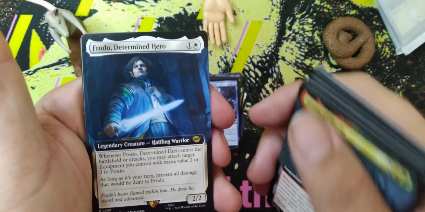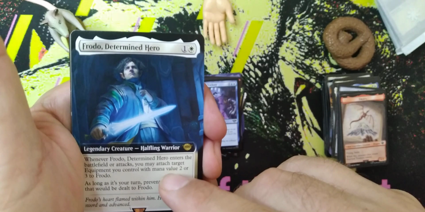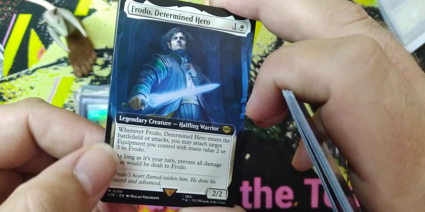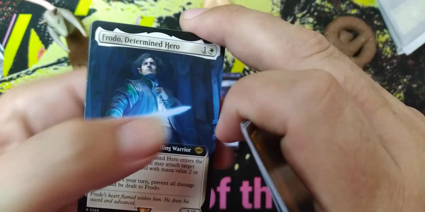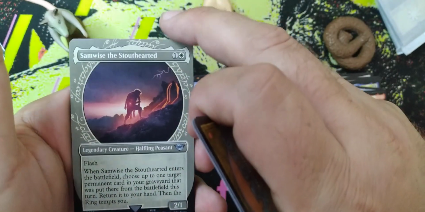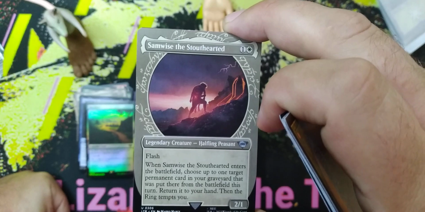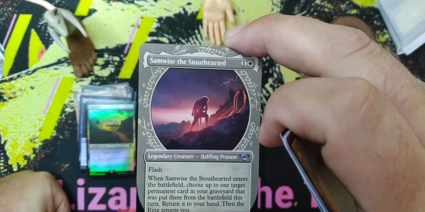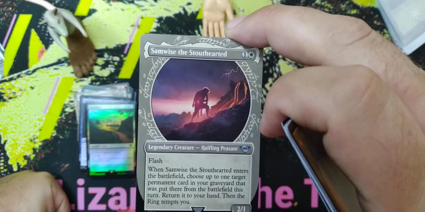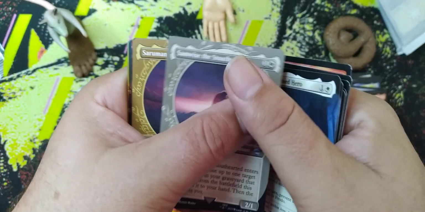Frodo, Determined Hero for 1 and a white. Whenever Frodo, Determined Hero enters the battlefield or attacks, you may attach target equipment you control of mana value 2 or 3 to Frodo. As long as it's your turn, prevent all damage that would be dealt to Frodo. And Samwise the Stout-Hearted. Man. When Samwise the Stout-Hearted enters the battlefield, choose up to 1 target permanent card in your graveyard that was put there from the battlefield this turn. Return it to your hand, then the ring tempts you.